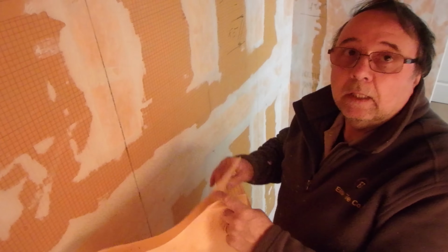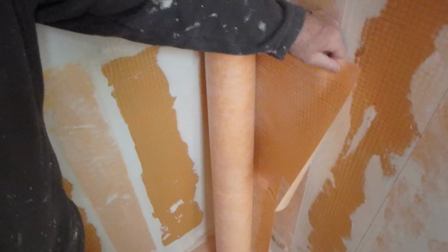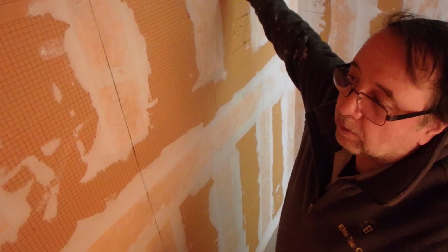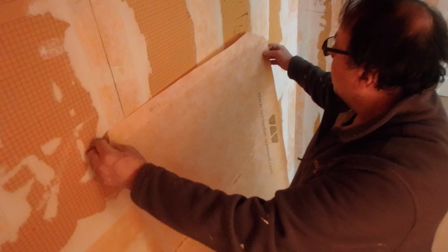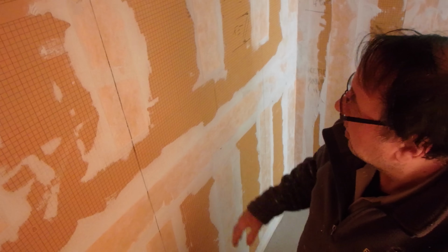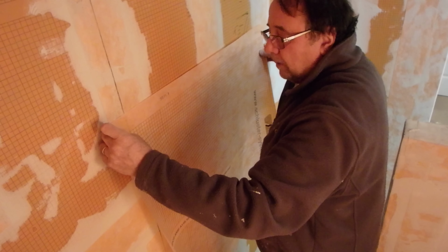Now to do this, you're going to need some Kerdi membrane. I happen to have a roll of it over here. You buy it in a roll, so I'm going to use it. This is completely waterproof. The function of this is not to waterproof, because this is already waterproof. This is just to build it out a little bit so that I can get a flat wall. So I'm going to use a trowel, spread some thin set. I'm going to lay this on here, and it's going to bring me out to make the wall flat.